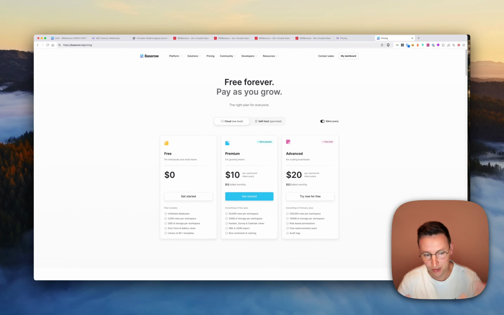With Airtable, you have 1,000 API calls maximum monthly with the free plan, and that's not the case with Baserow. So this is something you can build much more on, and if at any point in the future Baserow would decide to limit the API calls, you can always host Baserow on your own server, and then you have unlimited API calls, unlimited anything, because it's running on your own resources. That's pretty cool about it.